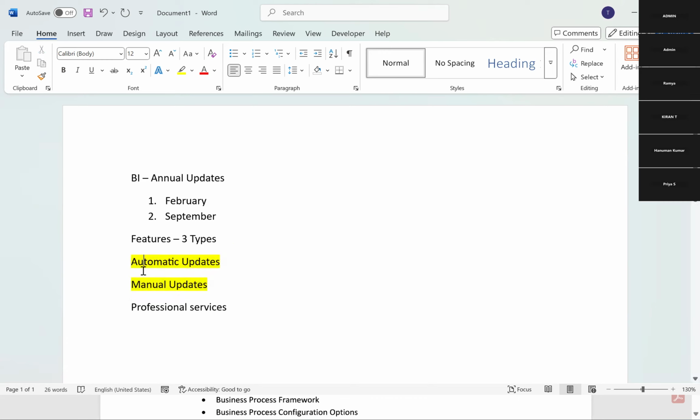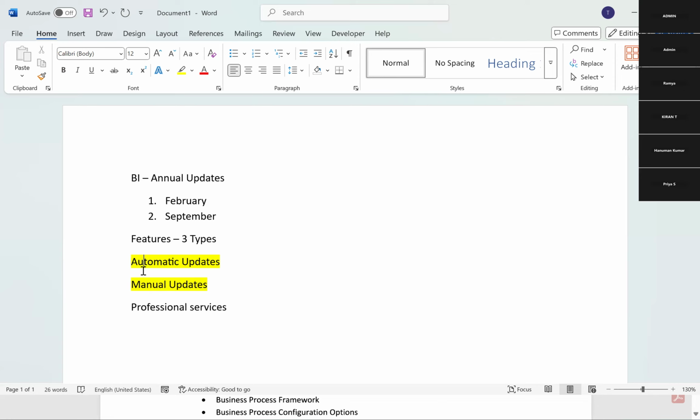Automatic updates are the features Workday delivers directly into the systems. Workday applications deliver them directly, with no manual user intervention required. Maybe we need to run certain tests to ensure the new features are available and working correctly. Manual updates are up to the customer's call. If they want to enhance their current Workday HR application, they can go through this list of manual updates and implement them.